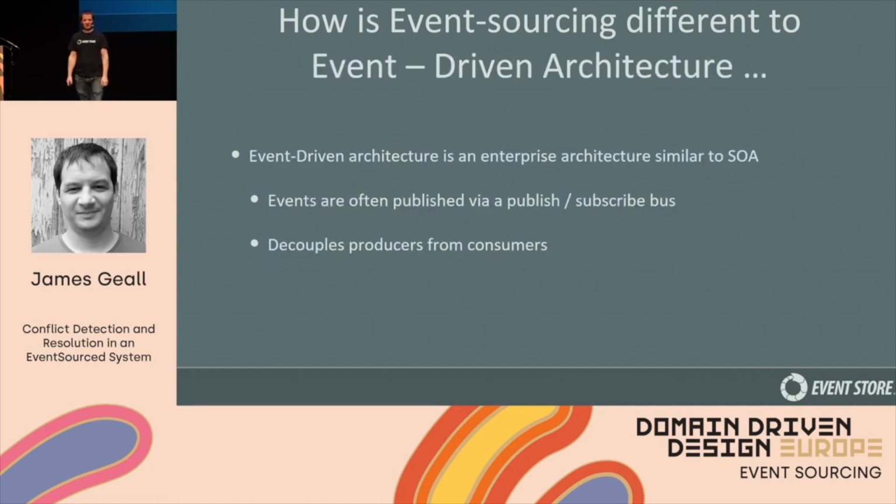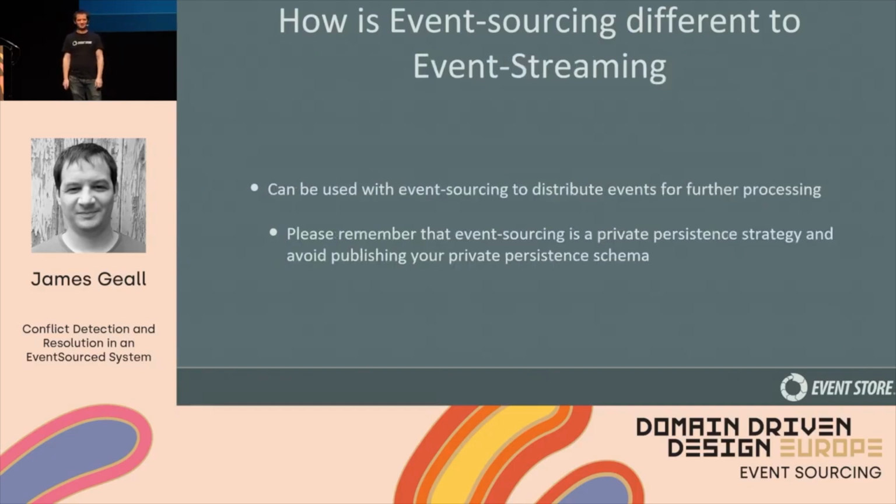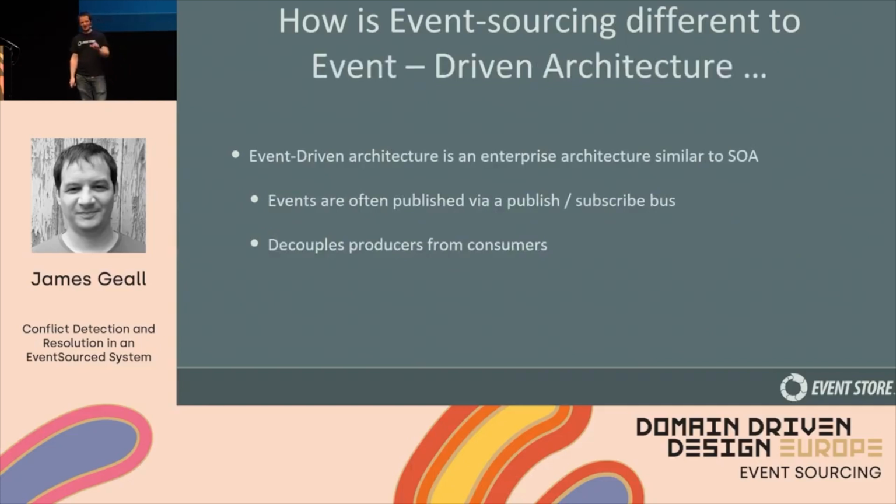Event-driven architecture. Who knows what event-driven architecture is? That's no one. So a lot of event streaming architectures are talked about as being event-driven, but they are subtly different. Event-driven architecture is basically a SOA architecture with an event bus in it. So you don't make calls to other services and say, hey, do this. You publish an event saying, hey, this thing happened. And another service on the event bus is subscribed to that kind of thing, and it's going to take an action off the back of it.